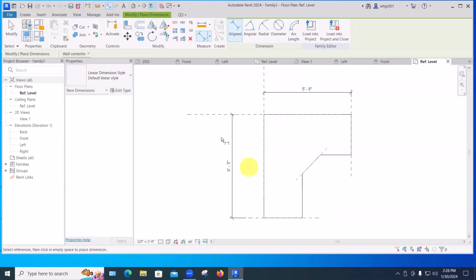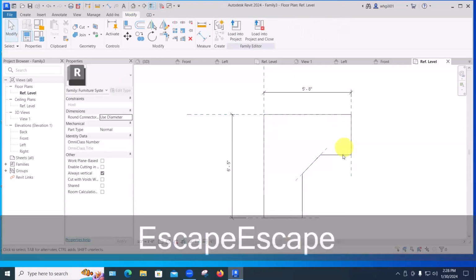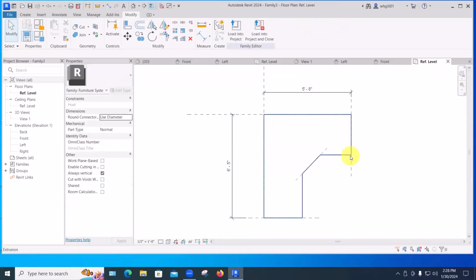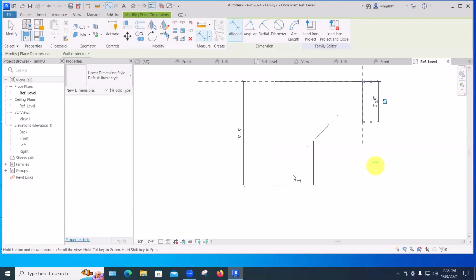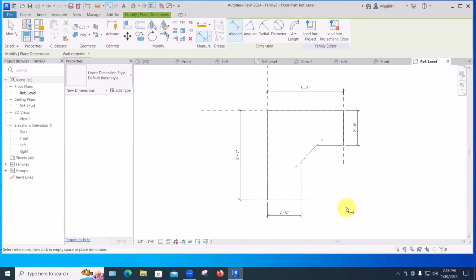One thing I do want to do is to fix these dimensions at 30 inches. So I'll go to annotate, aligned from here to here, and just lock those to make sure they stay in place. Because we can manipulate this object out in the project environment with shape handles, and I don't want those to accidentally become 24 inches wide or 3 feet wide.